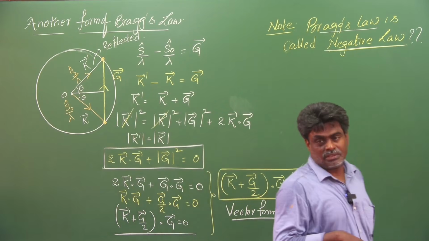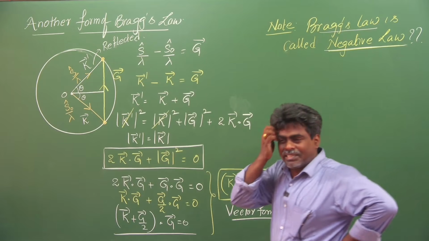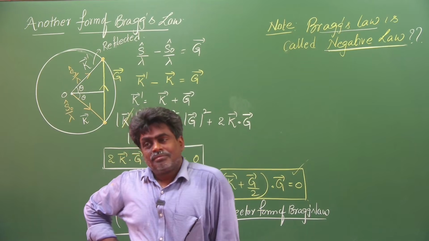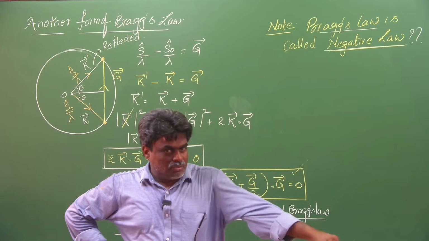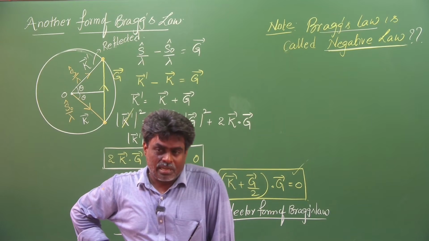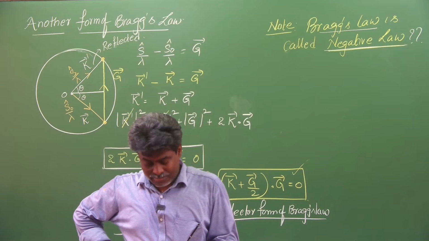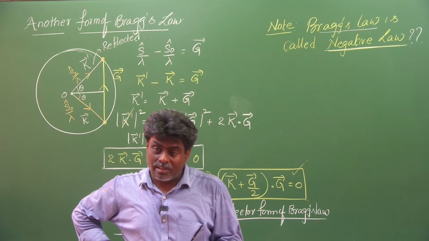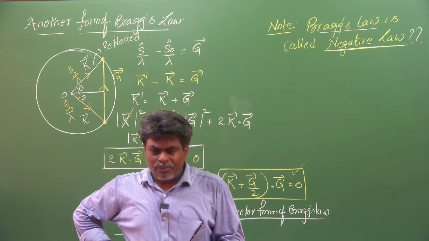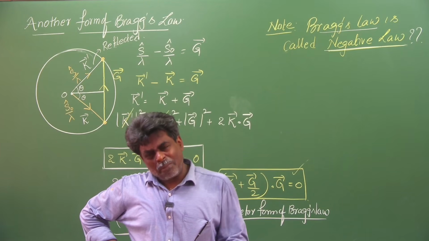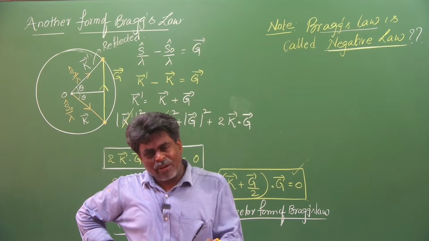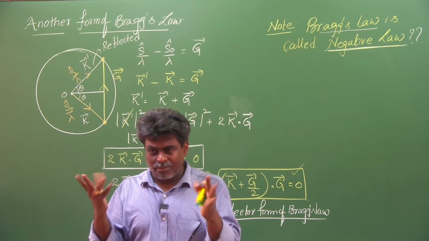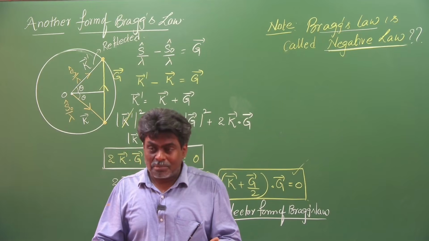I want to ask a question. What is the Bragg's law condition? 2d sin theta equals n lambda. Just a few minutes back I made a statement. What is that? Tomorrow we will explain which planes are Bragg reflected and which planes are not Bragg reflected. Didn't you get a doubt? Sir, Bragg's law is already there. Why discuss that concept? I don't know how many of you understand my question at least. My English you didn't understand.